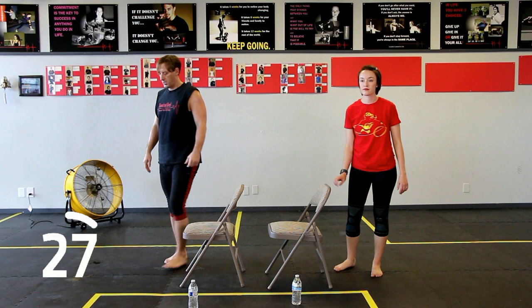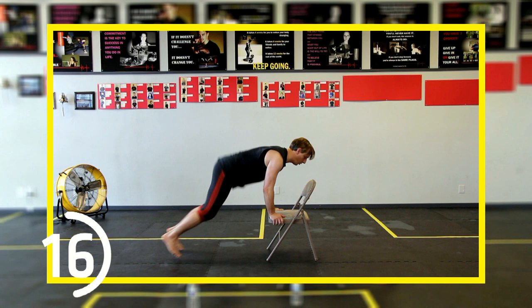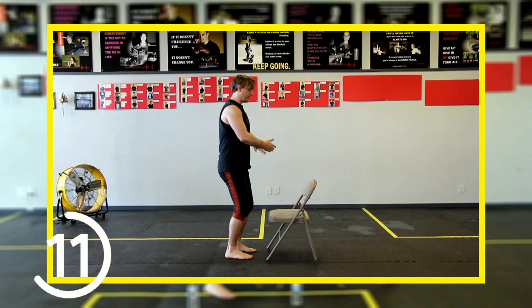Last exercise is a burpee, but without a push-up. So, using our chair, we squat, kick the legs back, legs in, leave the ground. Right here, leave the ground. You can always step, and then leave the ground or take the jump out.